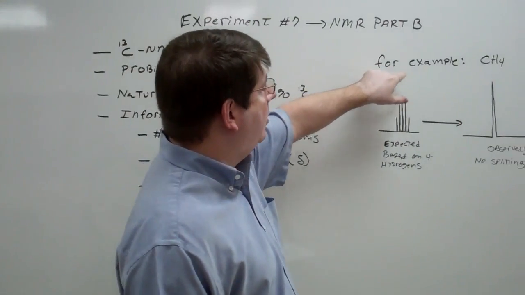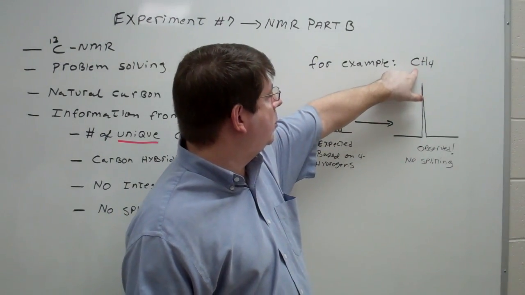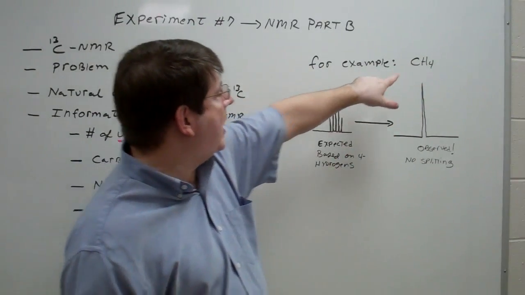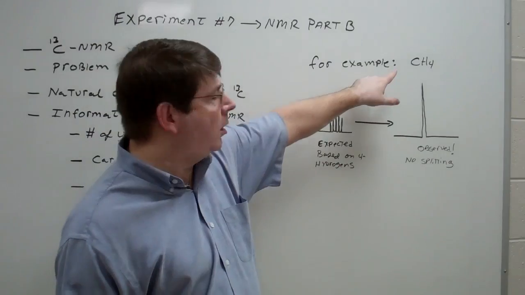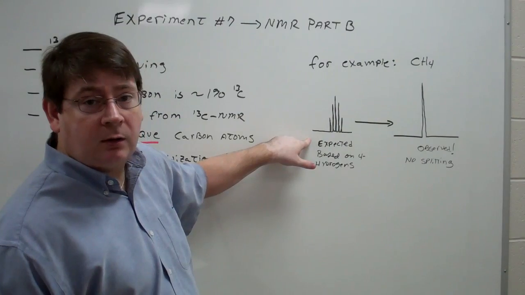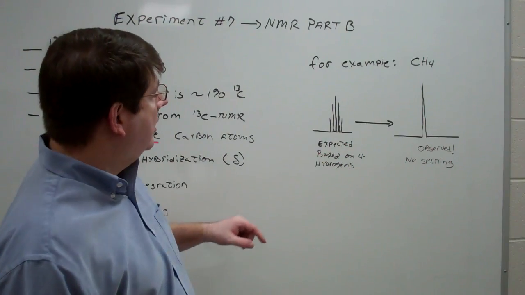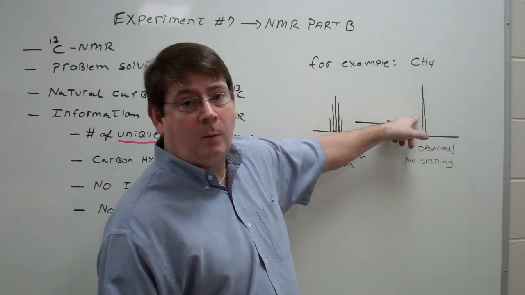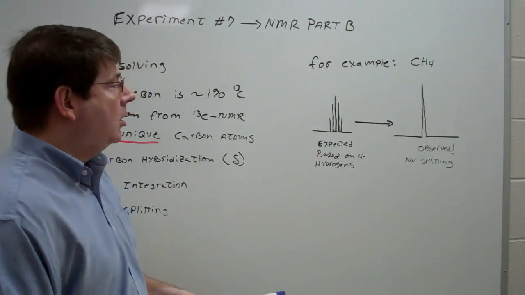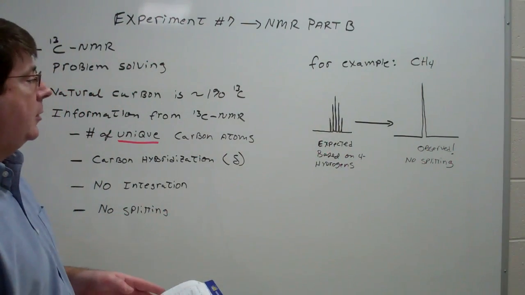So if we look at this example, this is methane, CH4. This is a single carbon, so we'd expect one signal. However, it does have 4 hydrogens attached to it. And so if those hydrogens split that carbon signal, we would expect 4 plus 1 to give us 5 signals. We would expect to see something that looks like this in the carbon-13 NMR spectrum for methane. However, because of the way the experiment is actually run, all we observe is a single peak, what we call a singlet. And so that really simplifies the NMR spectrum tremendously. When you look at a carbon NMR spectrum, you're going to see a series of single lines that you have to pay attention to.